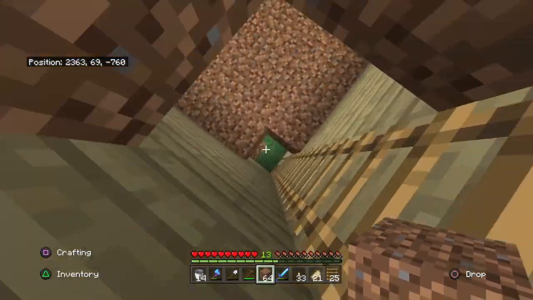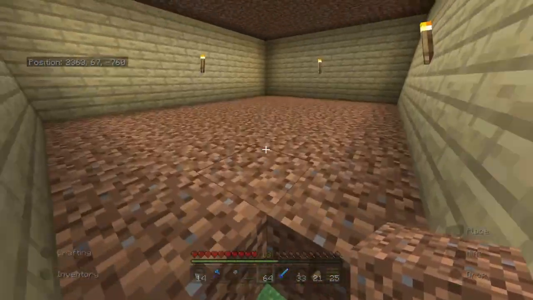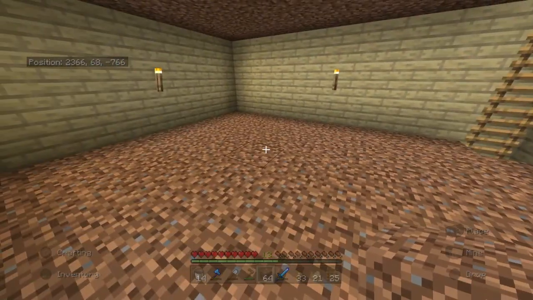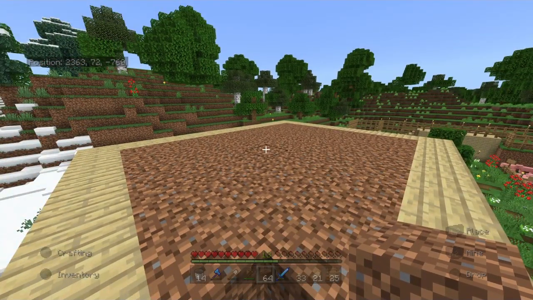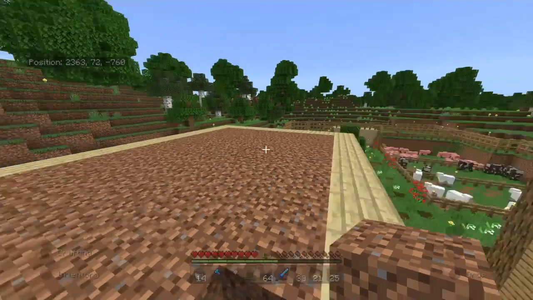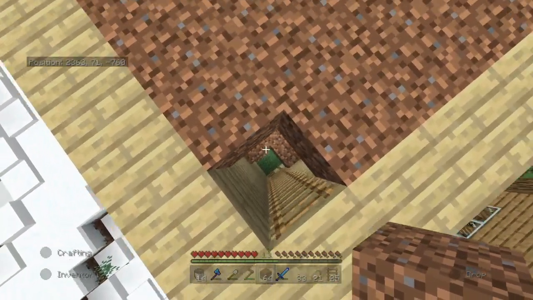Okay, so this bottom floor right here is gonna be all wheat. There's gonna be a lot of wheat. And right here, this is all gonna be carrots. And then this is all gonna be melons. And the next floor is gonna be all sugar canes, because I don't really need to make any more crops other than that, I guess.